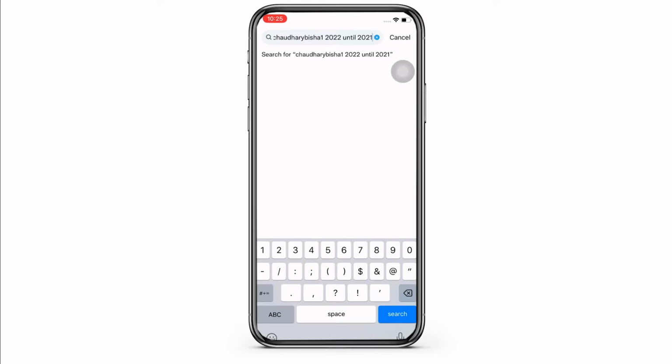So enter space and then enter the username and then enter the desired date if you remember it, with the starting year first, and then enter a dash and then enter the month and the date, and then enter the ending date, or the date you want to end the search. Tap on the search button, and with this all the tweets of that individual within the date you mentioned in the search bar will be visible to you.